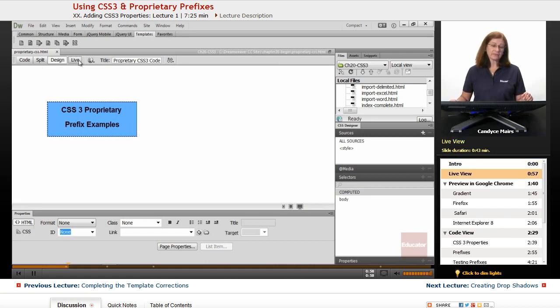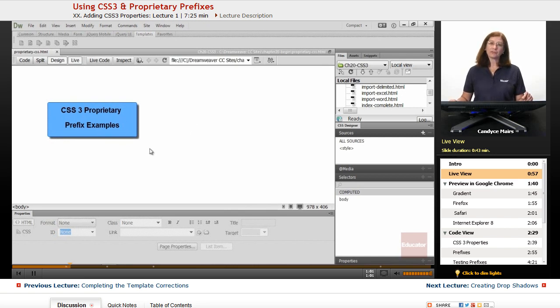Now, I'm going to turn on live view, and you'll see we have a rather interesting box here. This box is using CSS3 properties, and the specific properties are including prefixed properties. So I'll show you those in a minute. But the properties are, we have this drop shadow that CSS is actually creating for us. This is not an image like we've always had to do in the past. So it's very exciting having CSS3 available. Not only do we have a drop shadow, but we also have some rounded corners.